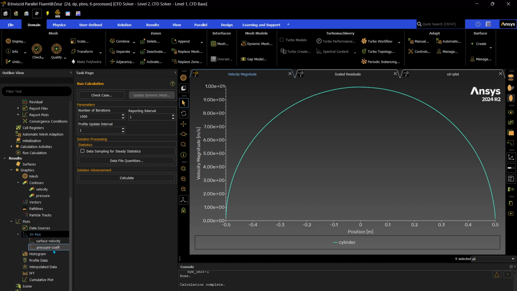And yeah, that's pretty much the simulation. Of course, you could run a velocity vector on it if you want, or path lines.